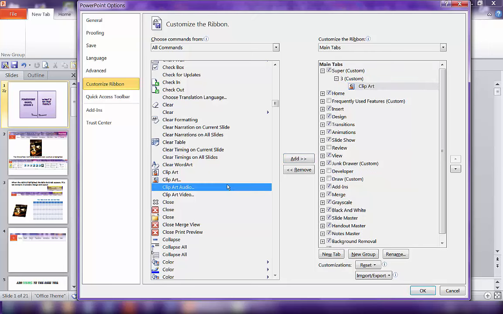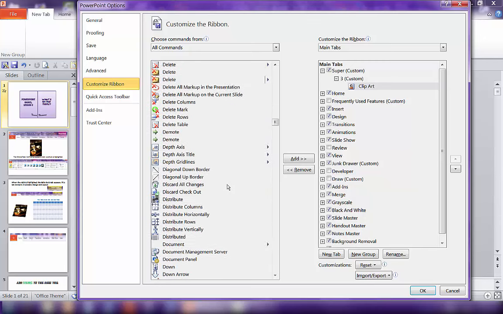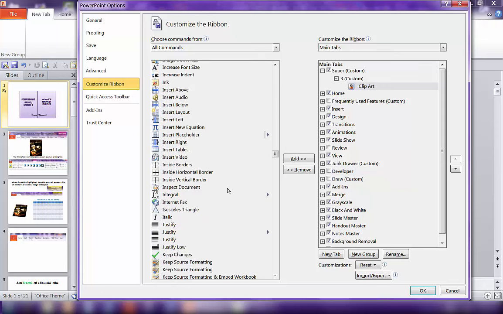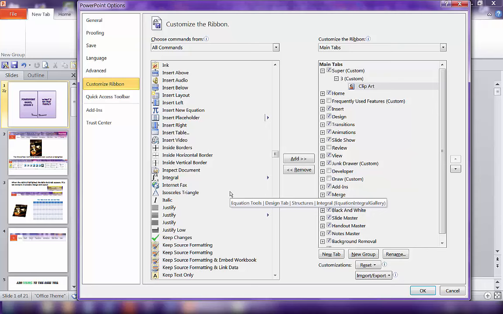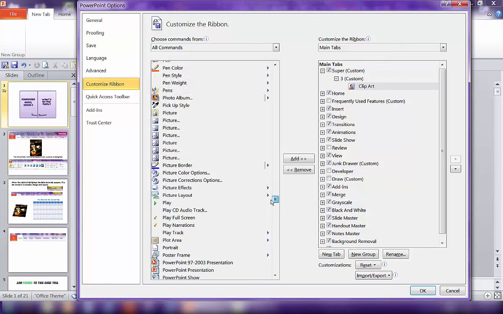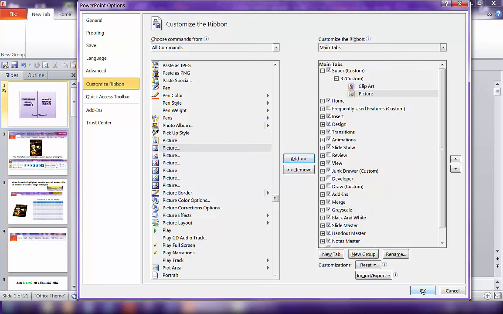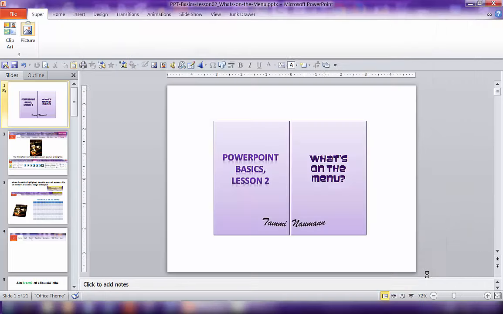And I might want to add picture. What did that say? Picture, paste art, paste as picture. Maybe picture. Okay, I'm going to hit OK, and it's already open.